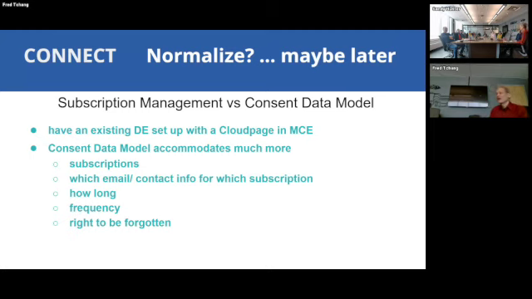Okay, but you know what? There might be times when you don't normalize data, and we might change our mind. For now, we're not normalizing subscription management. Now, when it comes to Marketing Cloud for us, I don't know about you guys, but we basically have a custom cloud page that updates a table.